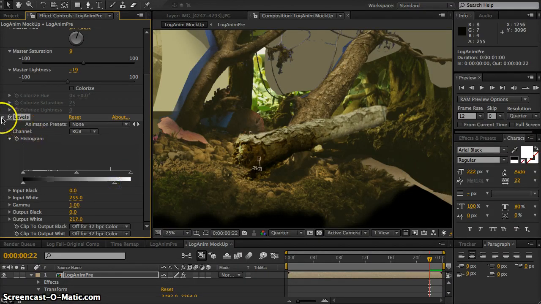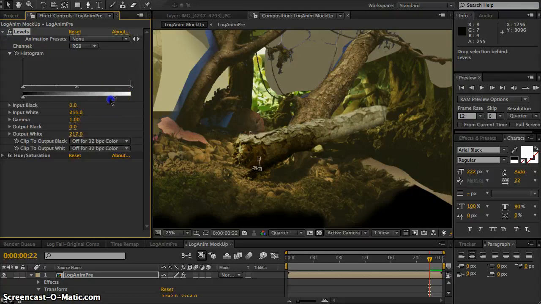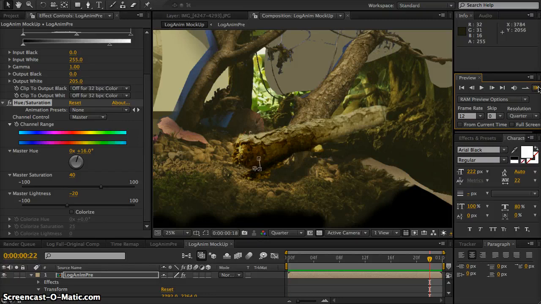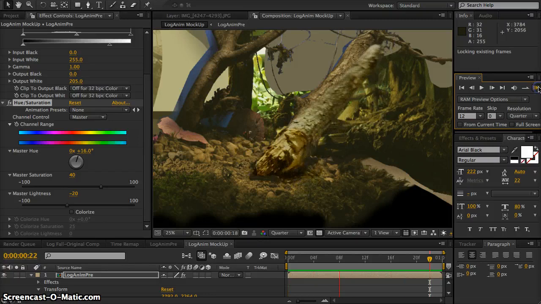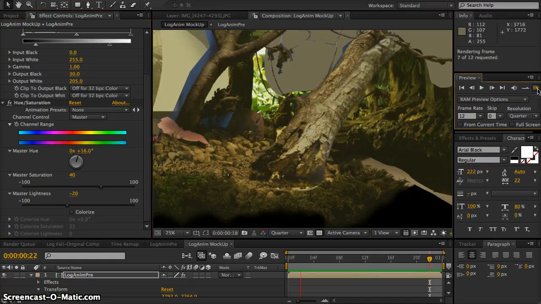In fact, I want to do that first because this is something important here, that the order in which you do these things counts, because now I'm going to be putting more green into those gray areas that I'm creating before I come to this level or to this effect here. Okay, so I go a little bit. There we go. All right, so that at least gives us something a little bit more similar to what we're looking at here. And there we go. And it comes down. Oh, you know, if we really want to do this right, I'm going to have to bring the black levels up, because the black levels are completely different on the background. There we go. And there.